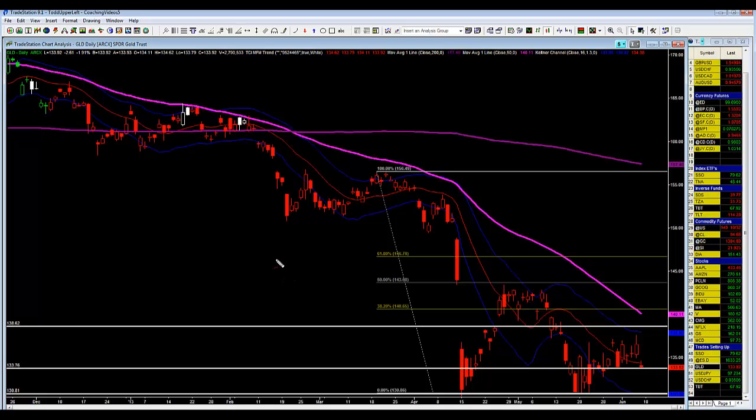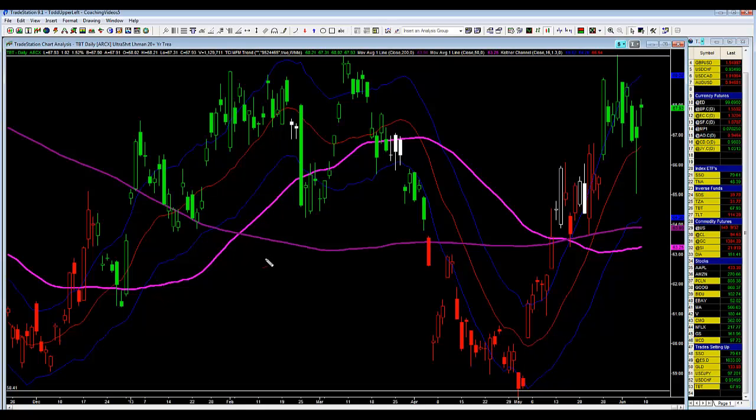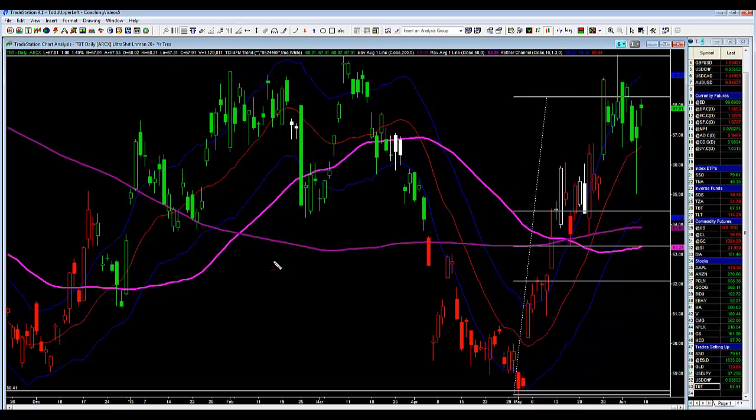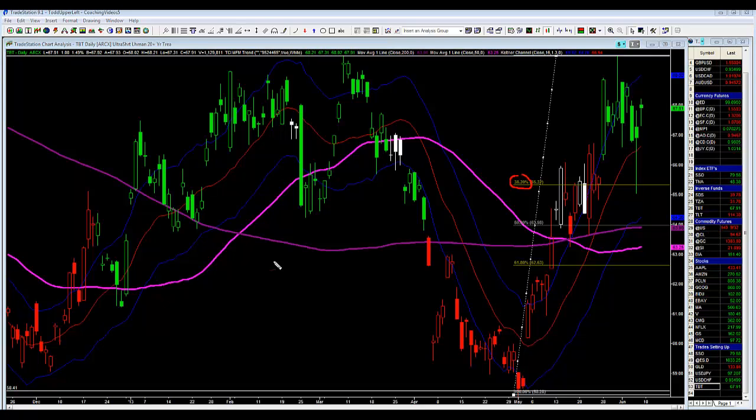Look at TBT, the interest rate play. Look at how the market came down yesterday and dropped into beautiful support. You're going to measure from this huge swing up. Look at where the market dropped down to: the 38.2% retracement, which got us a good trade yesterday, right here. And then we've rallied quite a bit, so this is a nice trade so far.